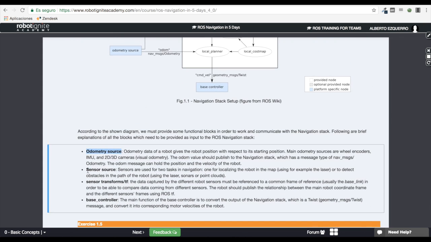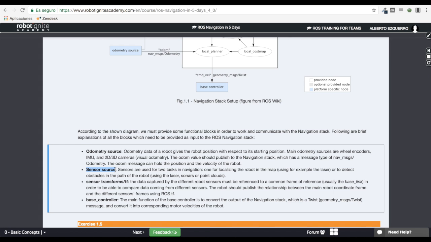Then, sensor source. This is related, for instance, to the laser. And this is mainly used, as we have said before, for localizing or for creating the map. So these are two things we need to provide to the navigation stack in order to be able to work. We need to provide odometry data of the robot, and we need to provide some sensor data, for instance, laser data.